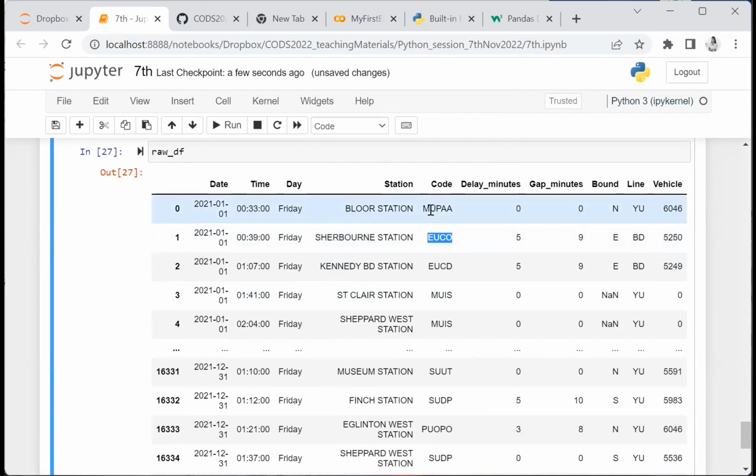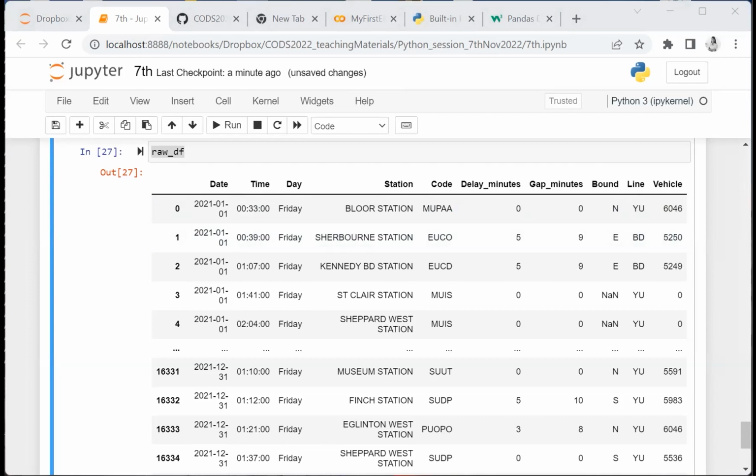For each instance in the raw DF data frame, you want to display the associated English language description from the codes DF. So you're going to try to join 2 data frames.